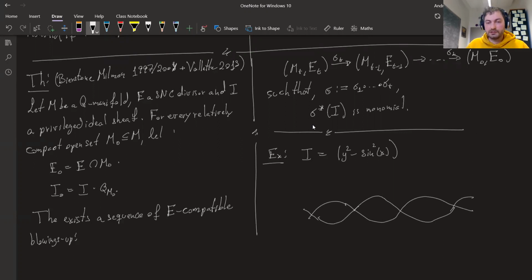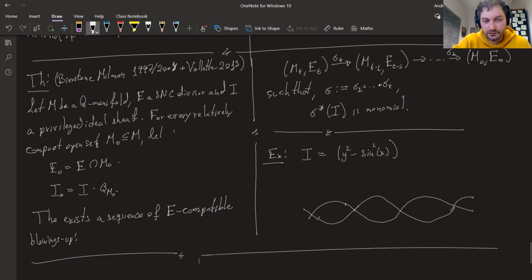So in this case, you're going to need to restrict to compact sets so that you have a finite number of blowing ups. Else, it is still possible to give a statement which is global, and we're going to talk about this later on. But it's almost enough to restrict to relatively compact sets at this time. So this is the first statement.